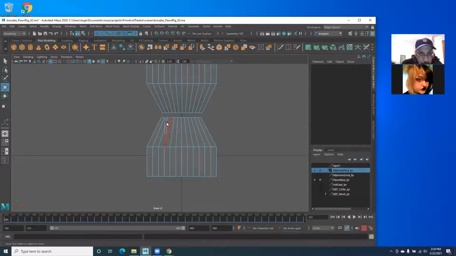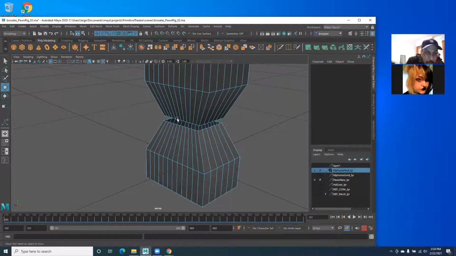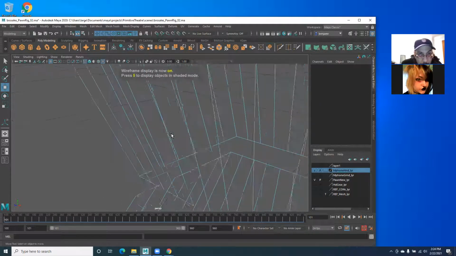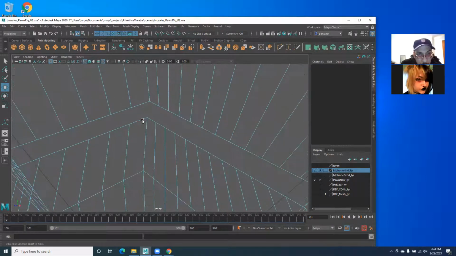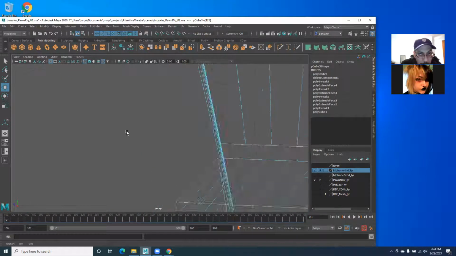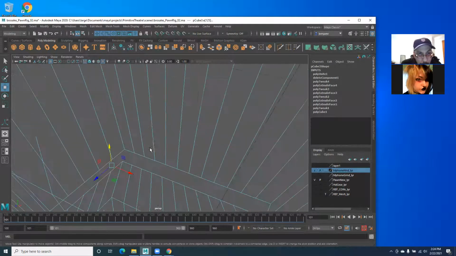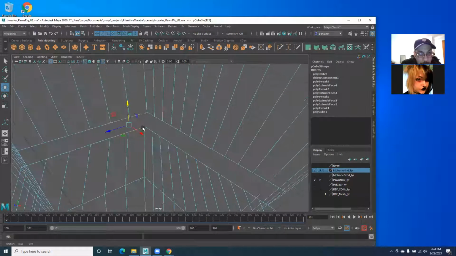So now I'm ready to target weld. I'm going to hit 4. And I essentially want this edge loop to follow this edge loop. I'm sorry, this edge to follow this edge. So there's the exact same number of vertices and edges all the way around because I just duplicated it. So I was sure that there were.